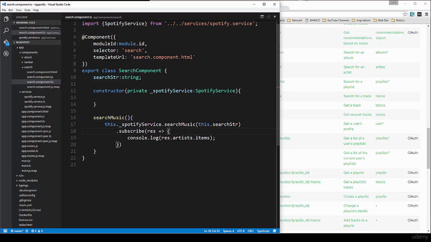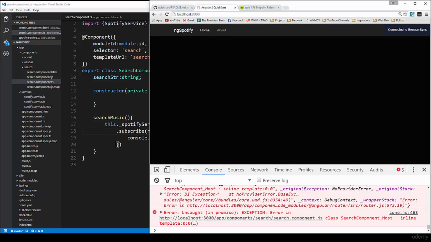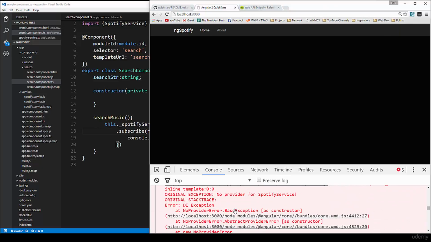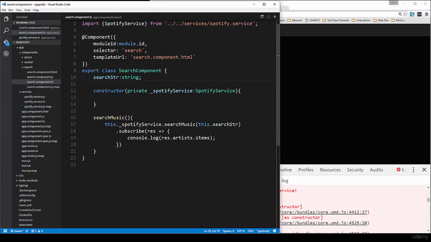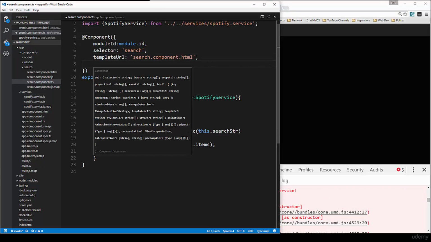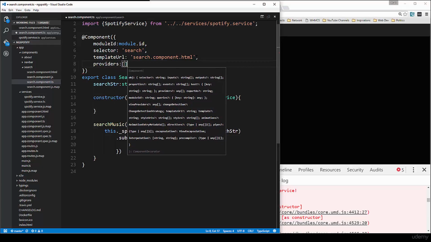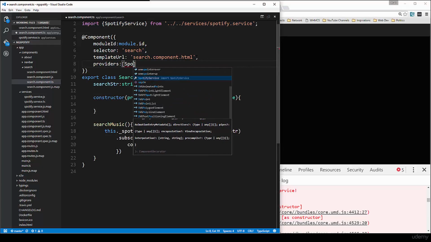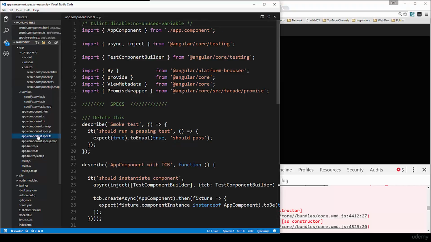So let's save it. And then if we go over here, oh, we've got to add it as a provider. So right here, let's say providers, and we just want to pass in SpotifyService. All right, and then the other thing we need to do is import the HTTP providers into the main app component.